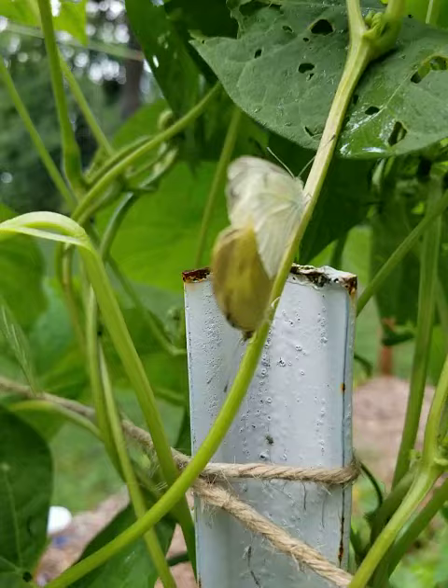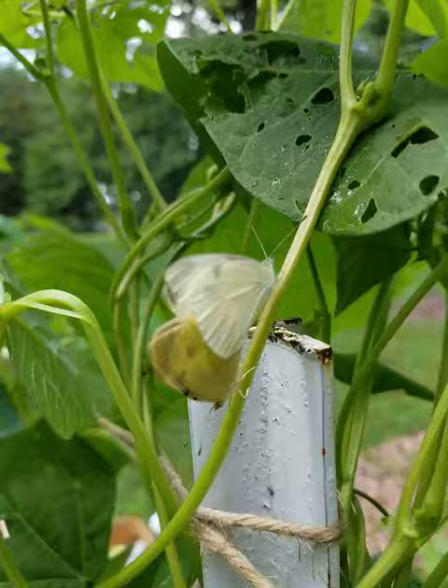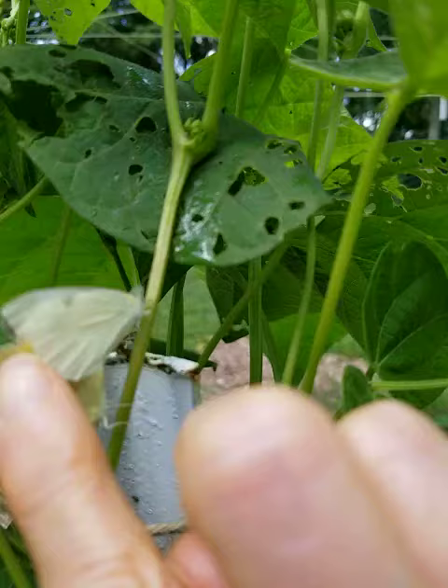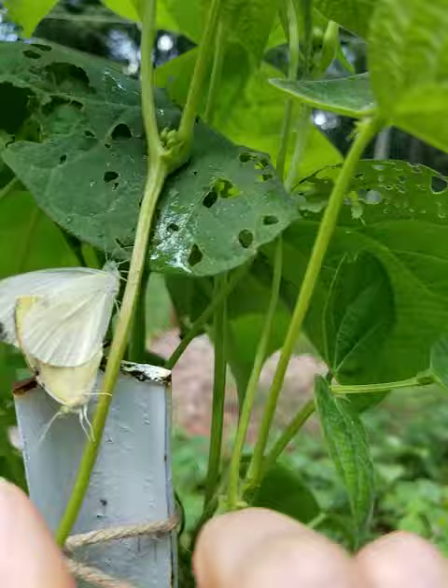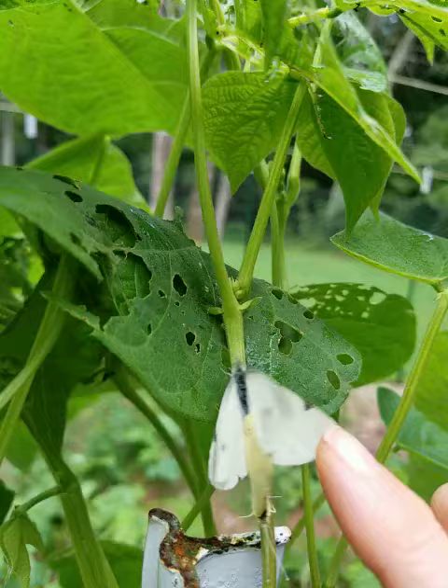So it's very interesting to see them out here in the garden. You can kind of see the dark spots that are showing through on their wings. I think that's on the other side of their wings, and they're all closed up now. But I'm going to see if I can make them open up so that you can see the dark spots on the inside.